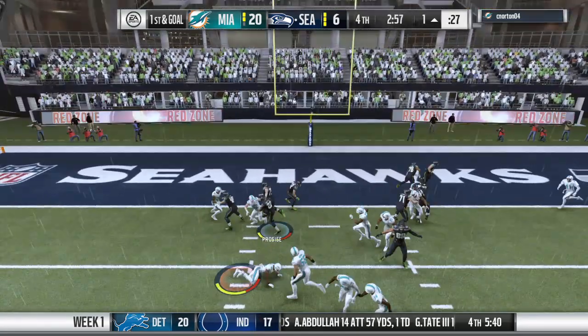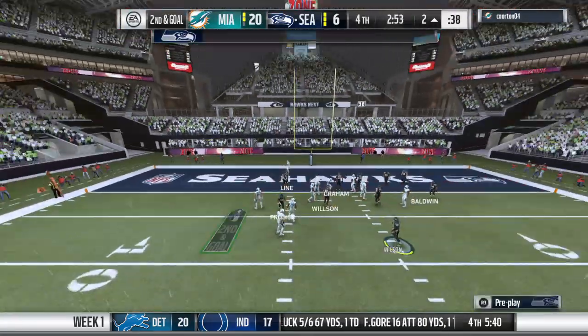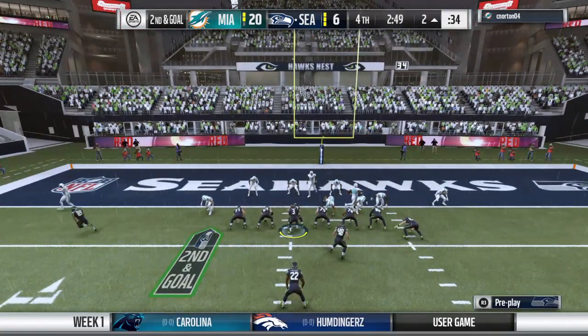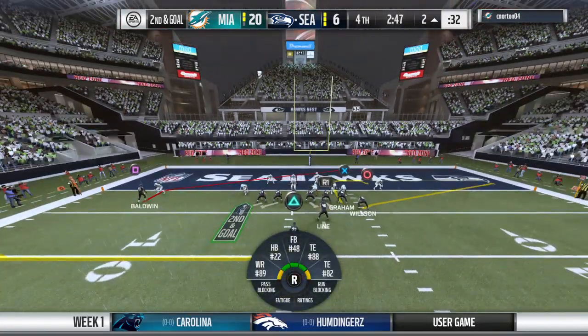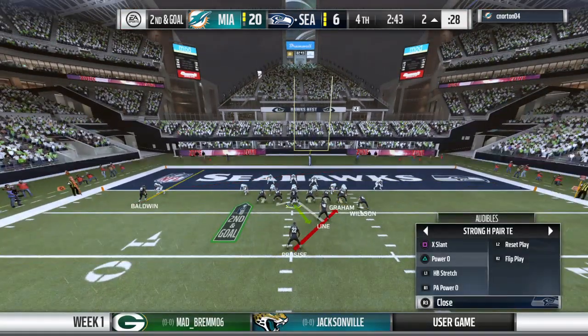They'll run it. This is pro science. And he'll actually lose a little bit of yardage here. Back to the 2. It's a loss of a yard there, and now 2nd down. We just saw another example of how the defense is winning this game. Really at the point of attack, the offensive line is just getting pushed around.